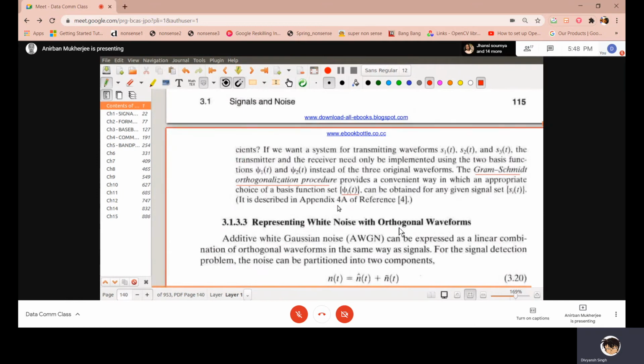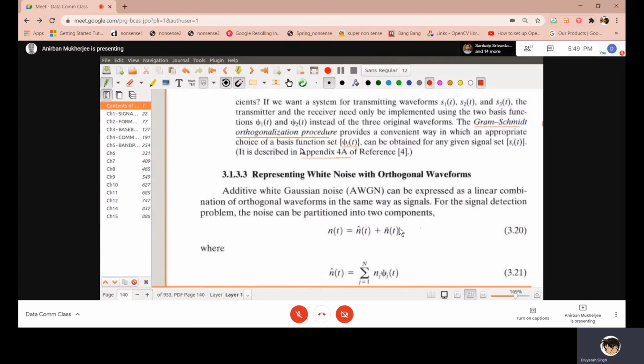You can check it. It's in quite a standard iterative way. You can write a small code. You can do the Gram-Schmidt orthogonalization procedure or the modified Gram-Schmidt orthogonalization. Please check appendix 4A. This is part of the syllabus. Okay. And maybe in the next class I can discuss that. But please read it, and I can explain graphically what it is.